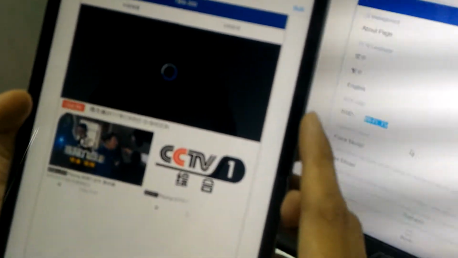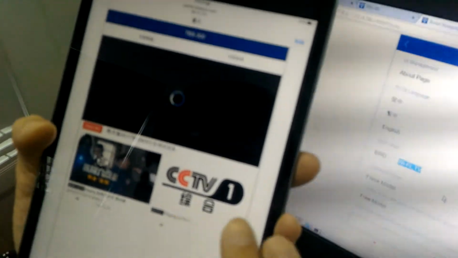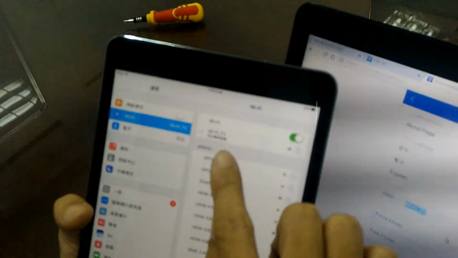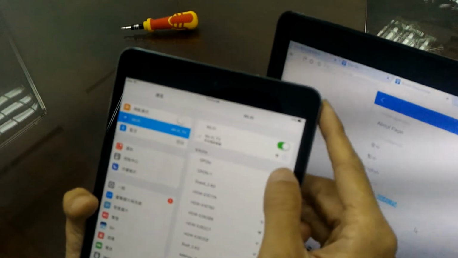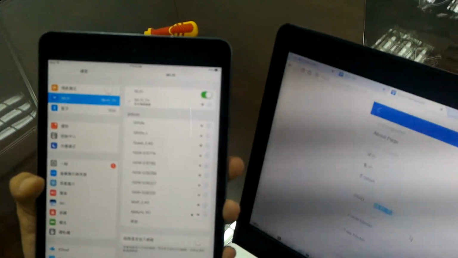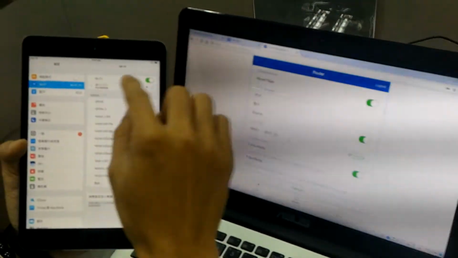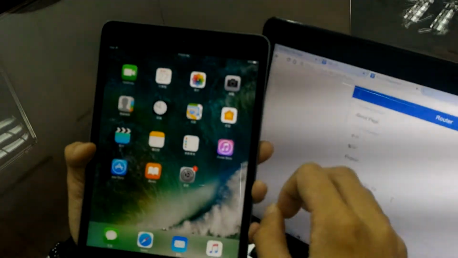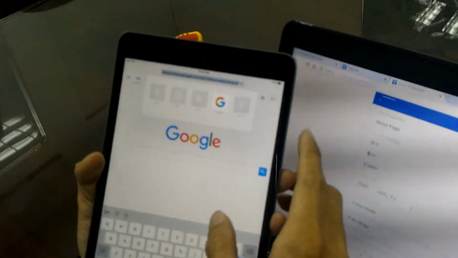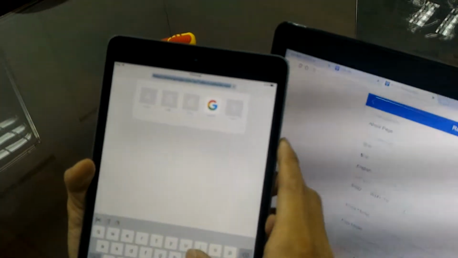Okay, let's try. Let's check which Wi-Fi SSID we connected. Now we are connected to Wi-Fi underline TV. And open the browser.